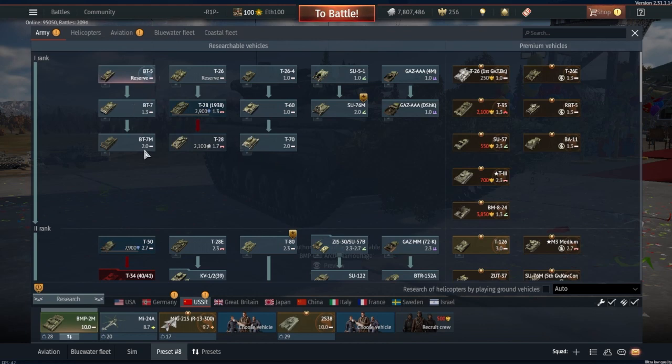BT5, BT7, BT7M, very good light tanks with a very punchy gun, very capable of punching well above its weight class. The T series, the T28s and T26, lots of survivability, slightly lacking in the gun department, but not enough to make it cripplingly slow, but still a very good tank and a very derpy tank to play, all things considered.